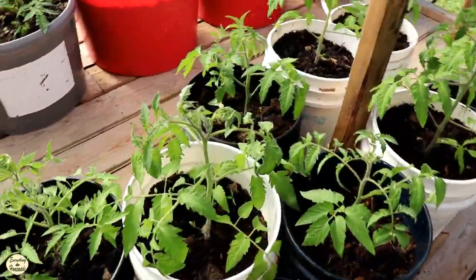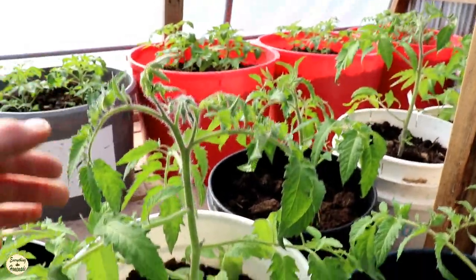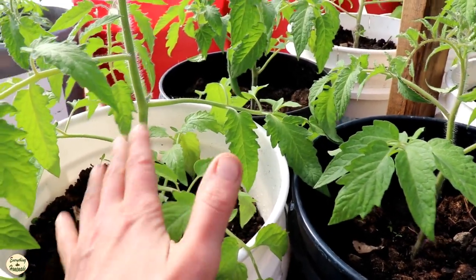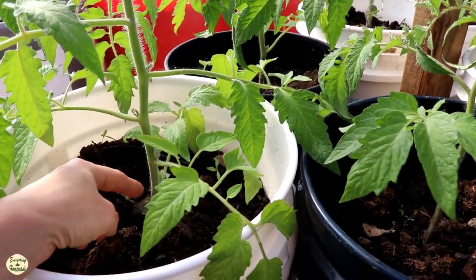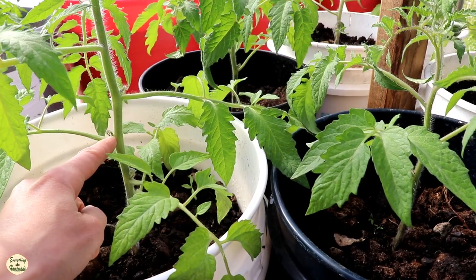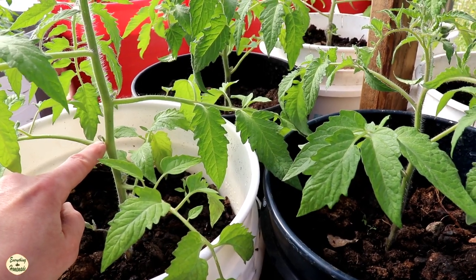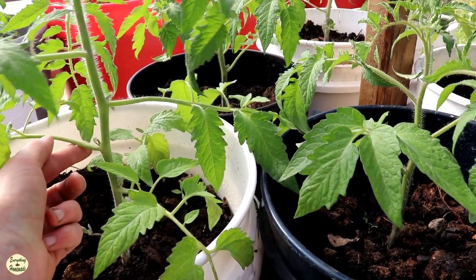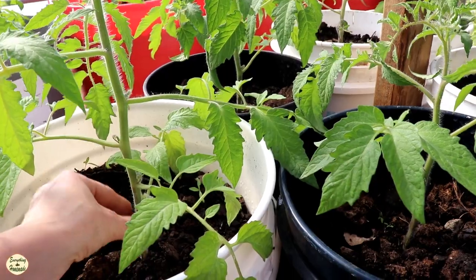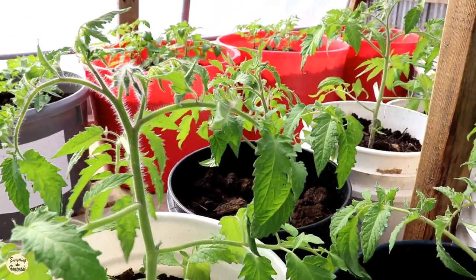But right now, let's take a look at this one right here. This is a Hungarian Heart tomato plant and it's looking beautiful. It's got these huge, gorgeous leaves, a nice thick stem. We got some leaves down here and some leaves going off the pot, and you can see it's starting to come out with more leaves. And this leaf right here coming out will actually bear blossoms. So if you want tomatoes lower down, you want to keep them. If you want to clean up this stem, then we want to focus on the blossoms up here. So that's what I'm going to do.